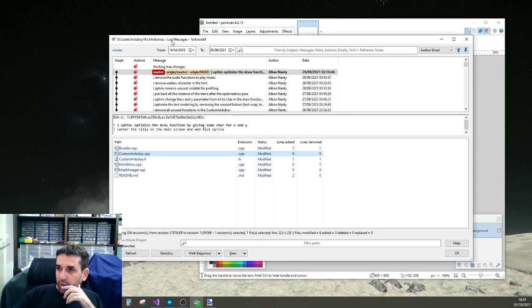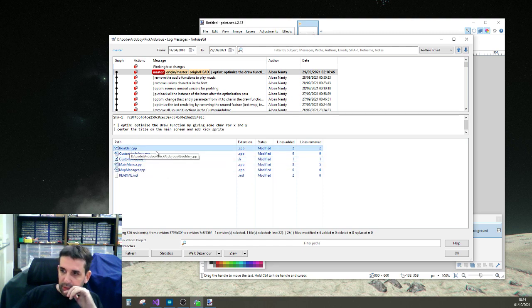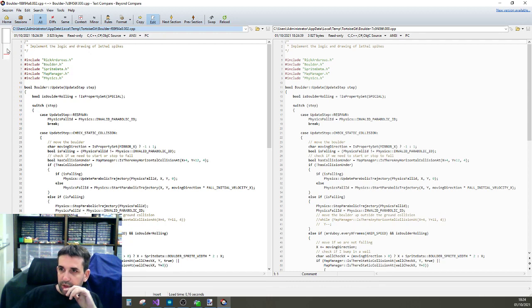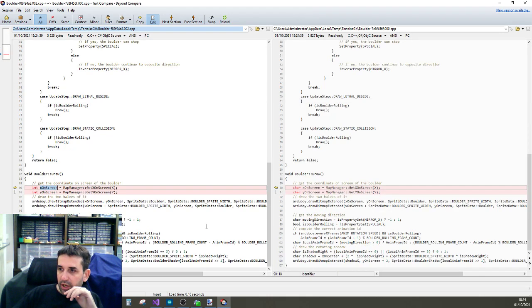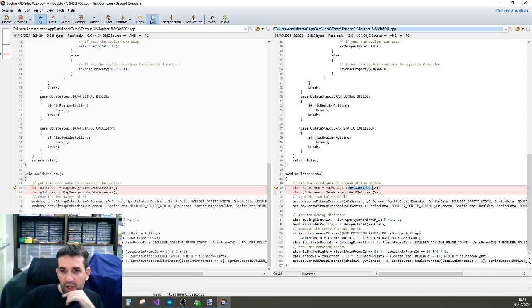All right, so what else did I change in that? I just changed also this to char, but I will come back to that. So that's what we will do today. Today I want to check if we can, and probably we can, change the return value of get x on screen and get y on screen, which currently is an int.